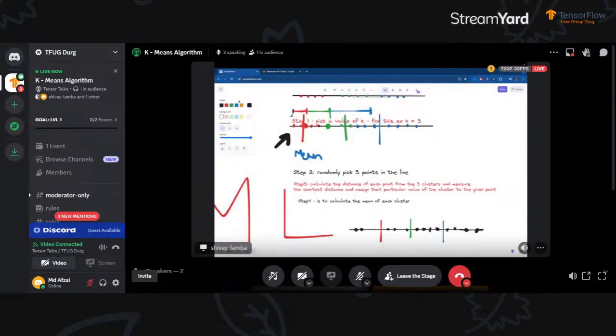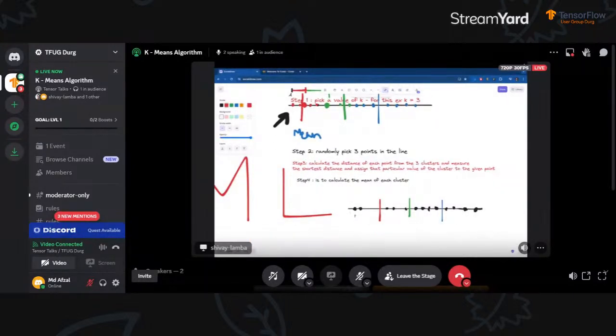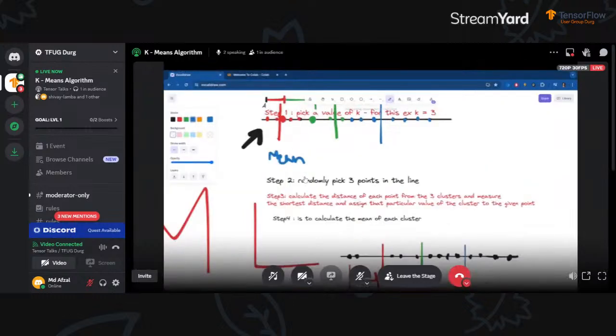So again, calculate the distance. So in this case, it would be from here. So you are calculating all of these different points. And again, you find the nearest value. So in this case, this one would be red.